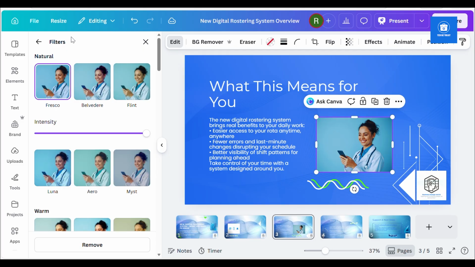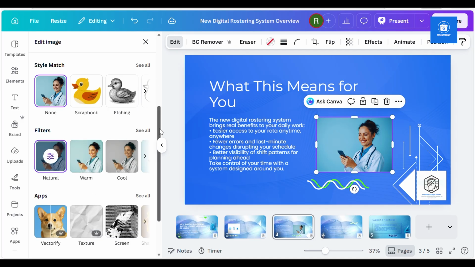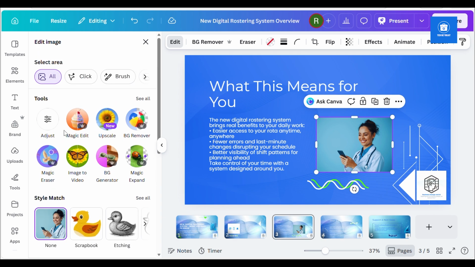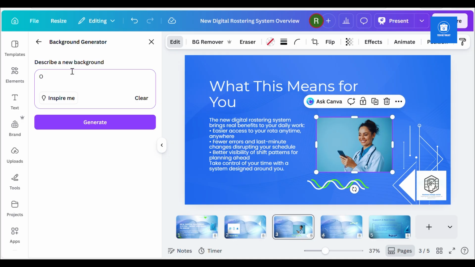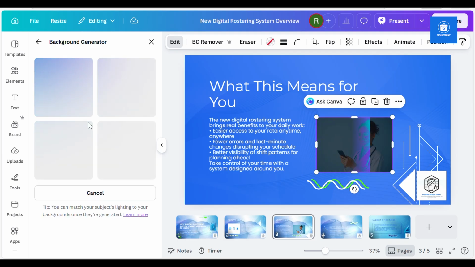Or what you can do is go back to the options under edit image, and you might want to say you want to change the background. So I'm going to say I want office space with very nice lighting. So I want that to be generated in the background of the picture. The more you put in, the better obviously the outcome will be from the prompt. But let's see what Canva comes up with here.